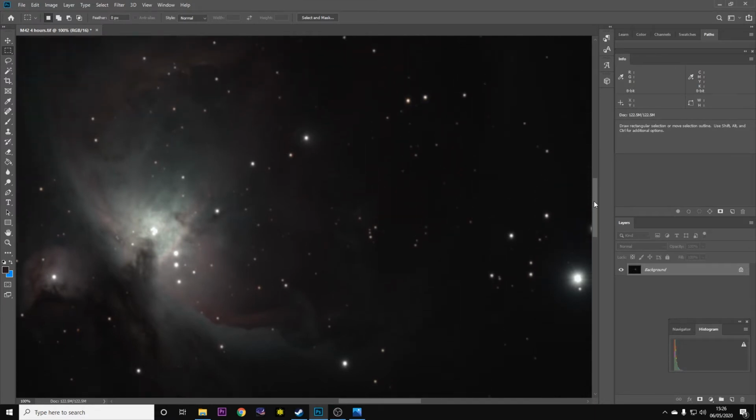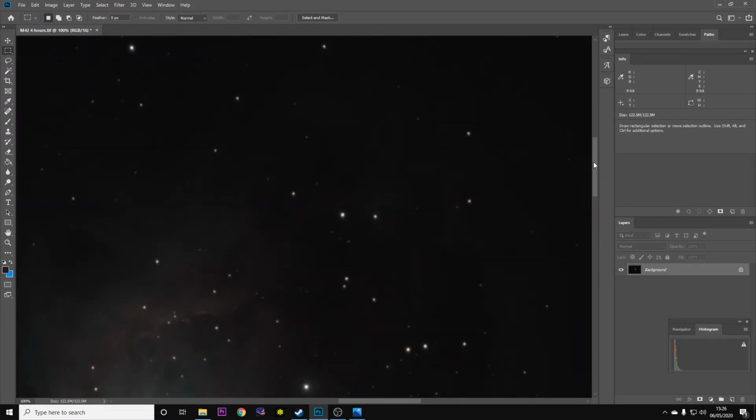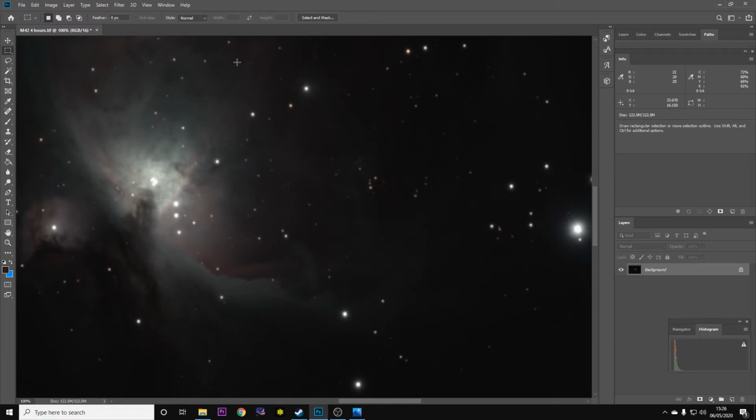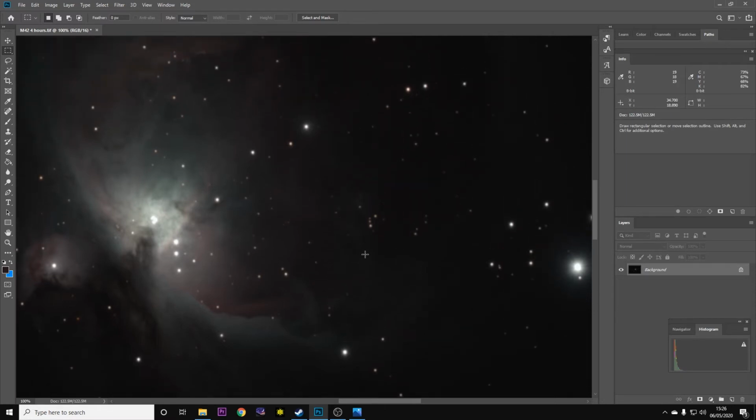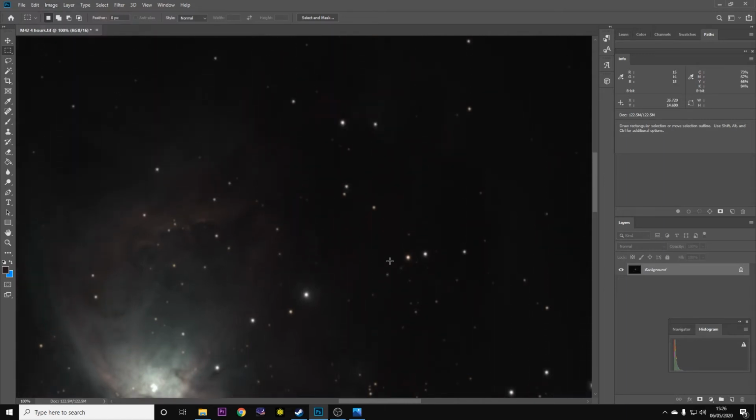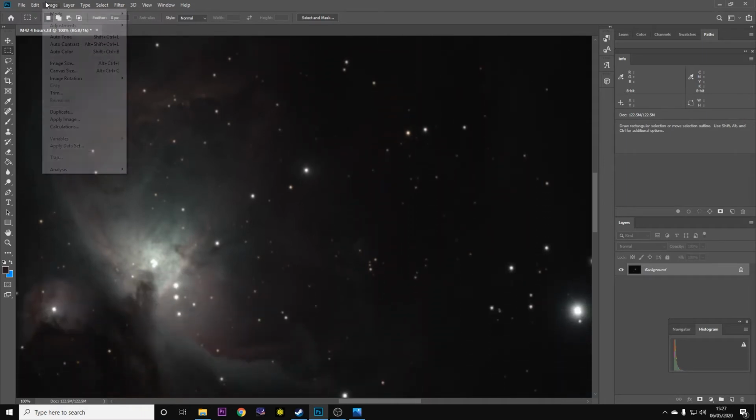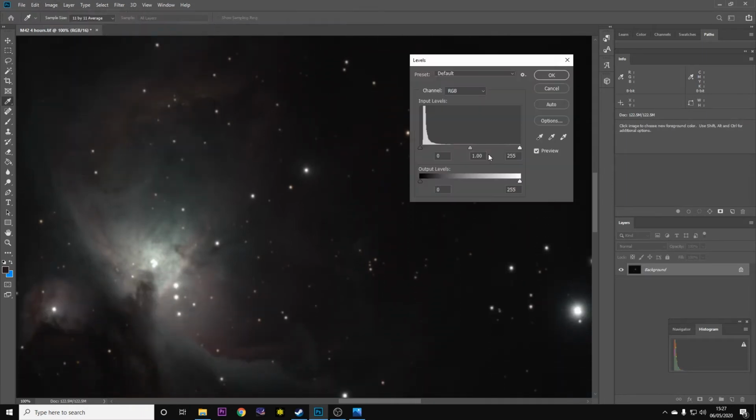So you can see we've got some nebulosity, most of it just around here near the core of M42, and there's some wisps of gas and nebulosity that are just starting to appear here, but they're quite faint and they look quite dark at the moment. So it doesn't look too noisy to me at the moment. So I think what we'll do is just carry on doing some more stretches.